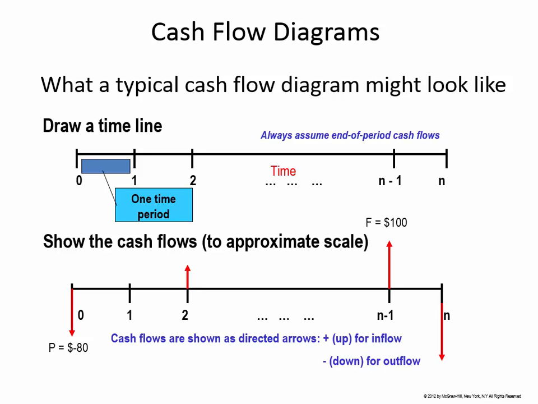This just means that in year one, nothing happened for this example. So the interpretation of this is that in year 0, this person had to pay $80. In year 2, they received money. We don't know how much. And then this n minus 1 just means however many total. If 60 is the total, then this is the one before the last one. But some problems you'll have something happening every year, and some problems there won't be any cash flow in a certain year. Good question. Are there other questions?